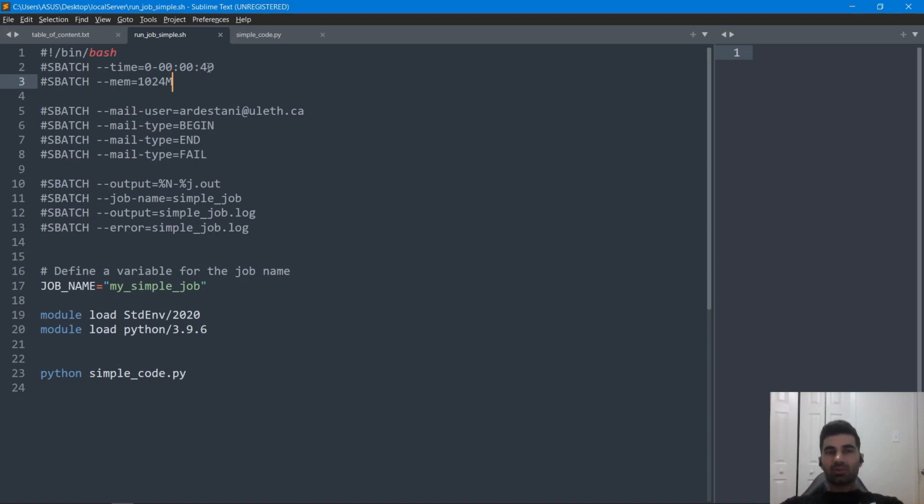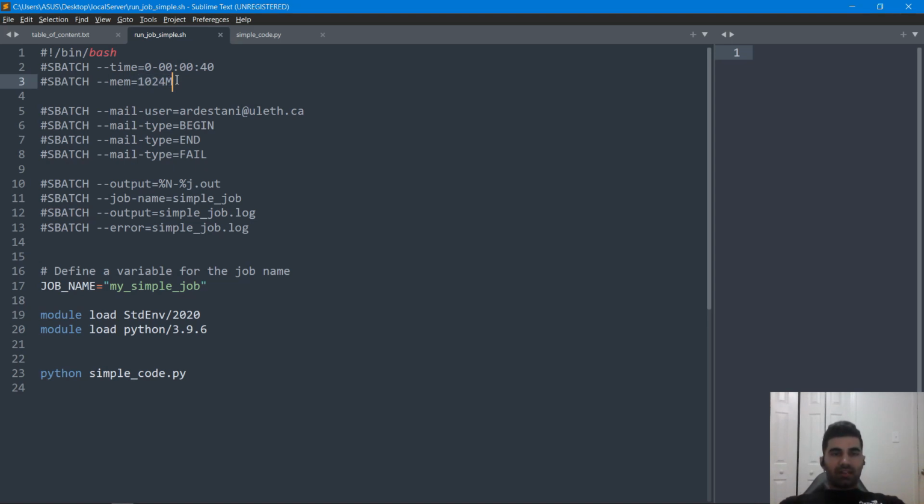And you have to have a close estimation. If you just simply type 1 hour here, the resource manager will give a lower priority to your file and it will take longer time to run, so that the resource manager can get into your file and allocate resource to that, and also finally run and finish the job. And the second thing is memory. We need like 1 gigabyte memory RAM.